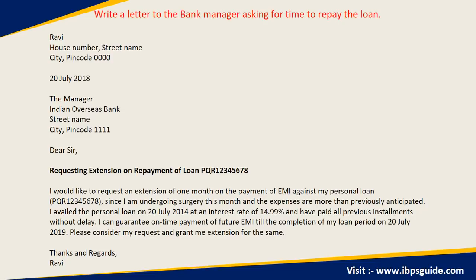Next line you have the designation of the person that you are writing the letter to. The manager. Next line Indian Overseas Bank. Next line you have the street address of the bank. Next line city and pin code. Okay, so after this you have the salutation, dear sir. Okay, so here there seems to be a comma, which is okay. I told you you can include a comma, and even if you don't, that is fine.